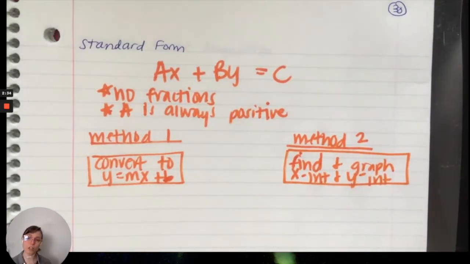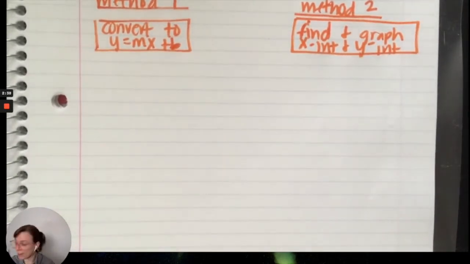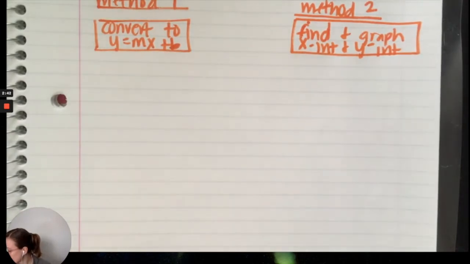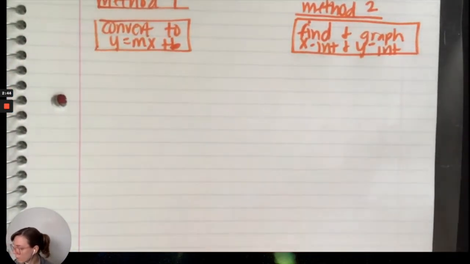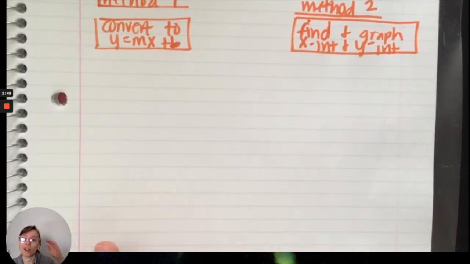Okay, so we're going to do method 1 first, and then we'll do method 2, and then you get to think about which one you like better. I'm going to write down the steps, and then we will graph with an example on the bottom. The examples will be the same. They're both funky examples because I didn't want to do nice numbers. I wanted to do ugly ones so you could at least see how it worked with ugly ones, okay?